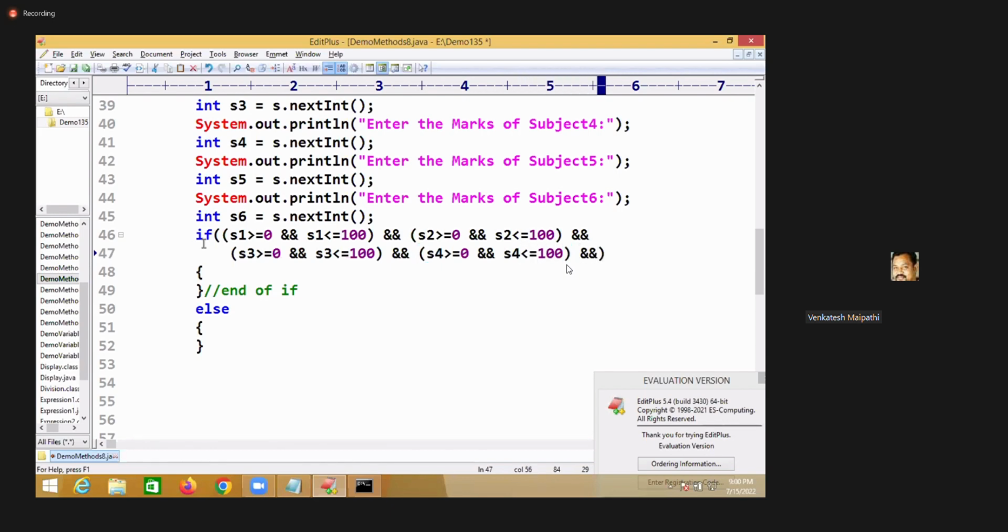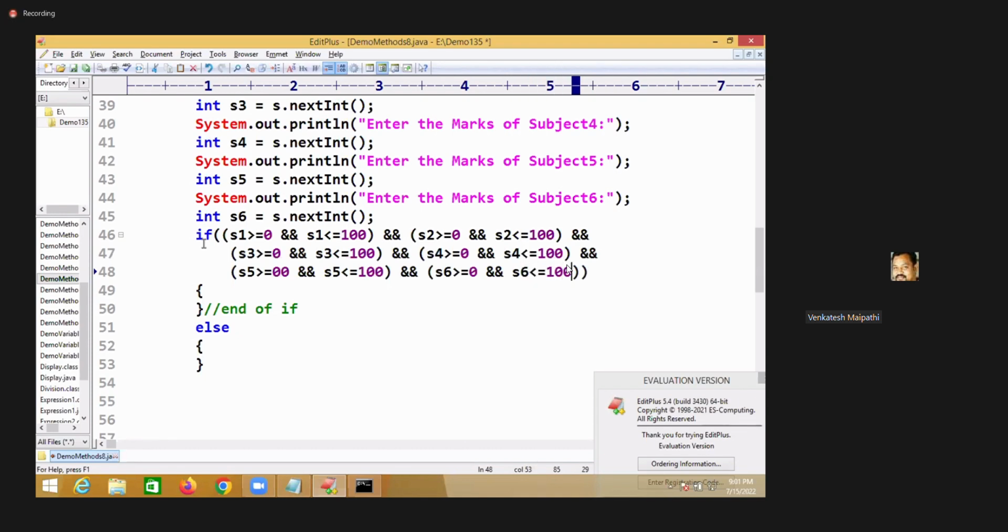Now, and cross check that S5 must be greater than or equal to 0 and S5 must be less than or equal to 100. And you have to cross check S6 greater than or equal to 0 and S6, not S3, S6 less than or equal to 100.